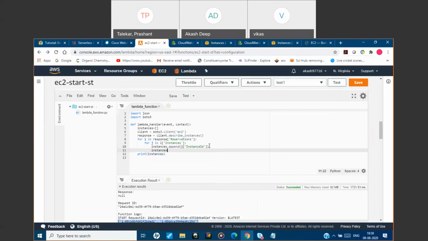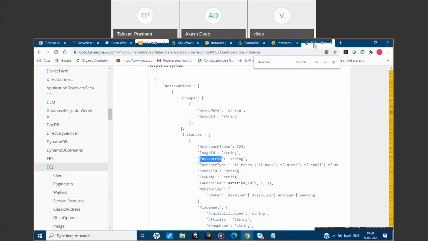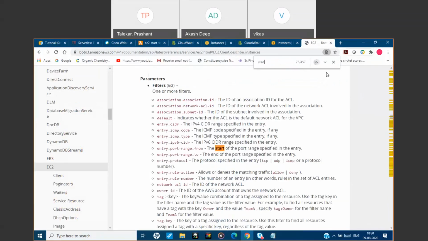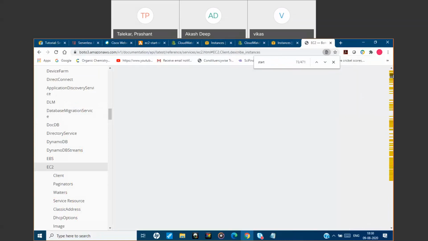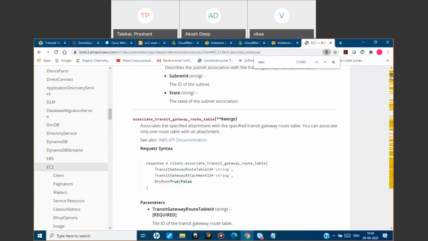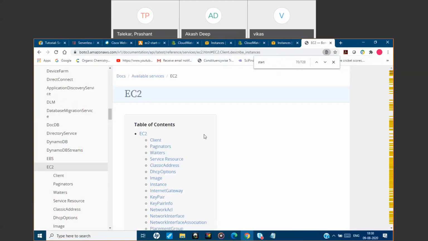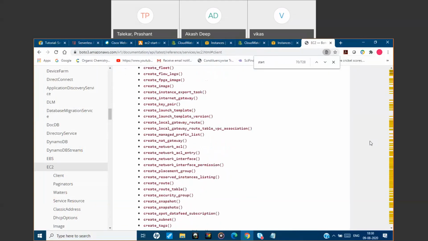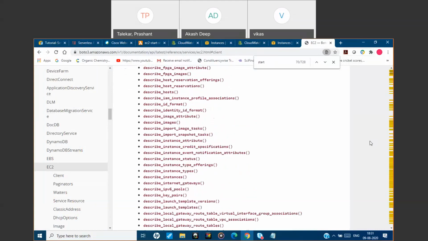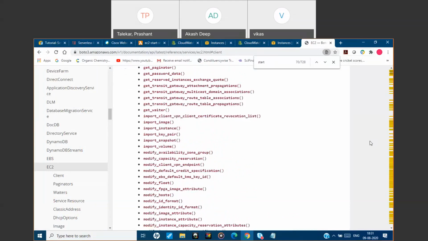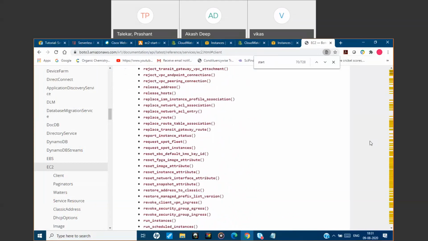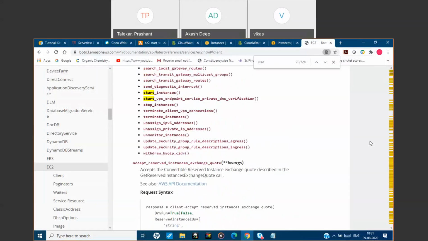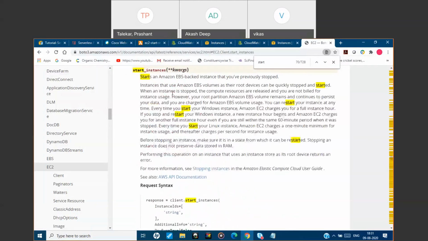So it's a use code there. Start instances, right? You need to start it.